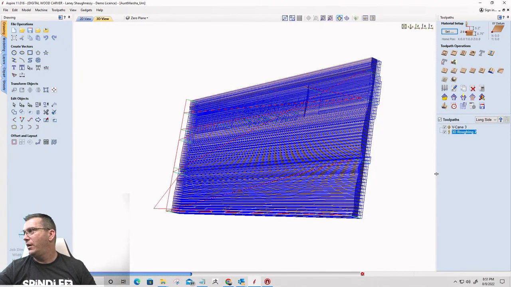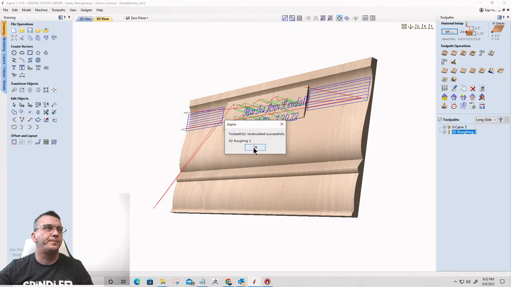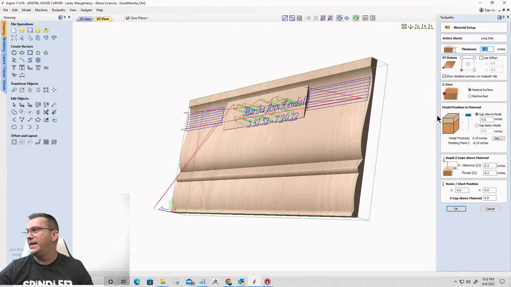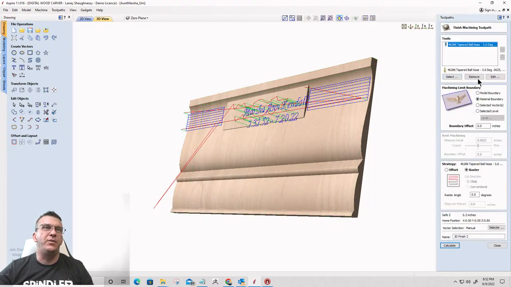Okay. What you saw there on that toolpath that was just created: when I created that little box, that little platform, if you will, it shoved the model down at the bottom of the material. I had to make sure that I went into that material setup and made sure that the model, the light tan area here, is at the top. It was at the bottom, and we need to move it back up to the top. Okay. All right, and the 3D finish cut, same thing.